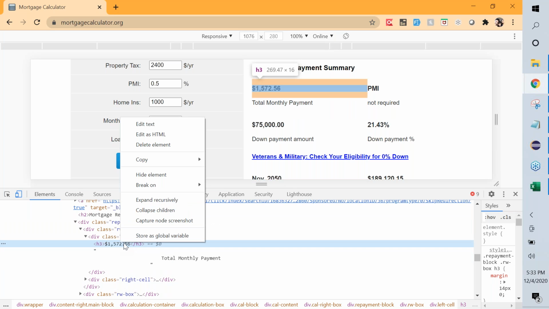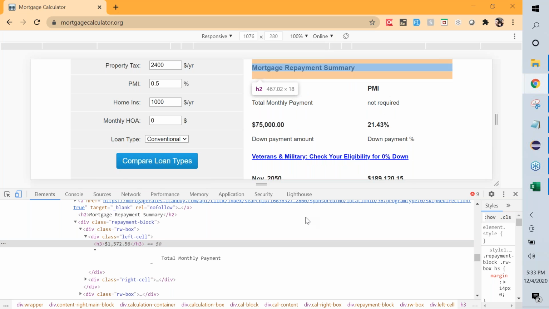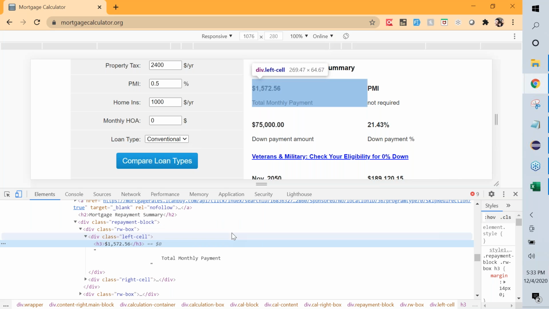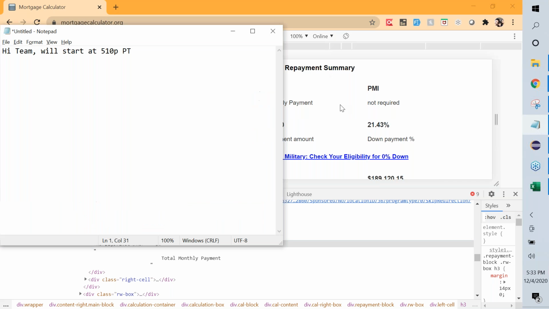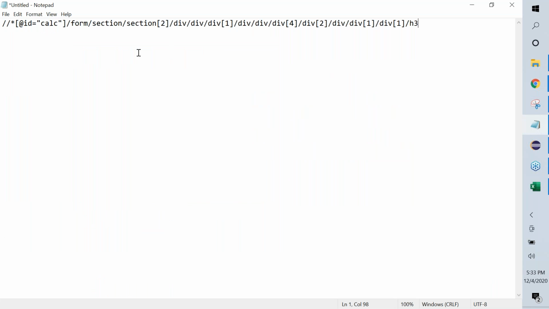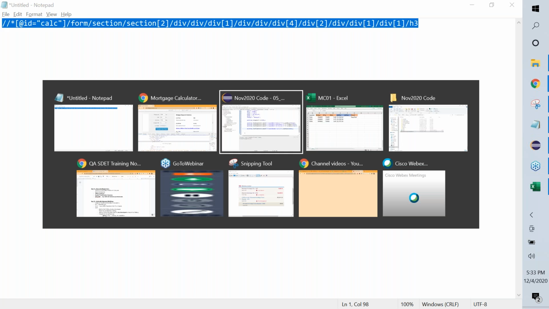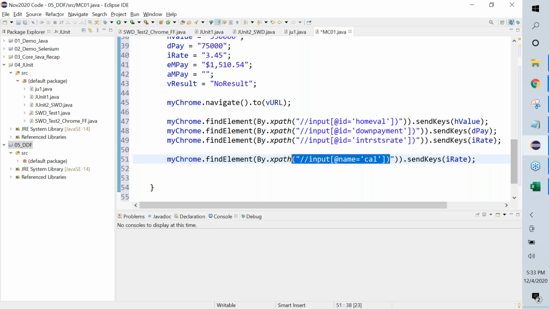So let me right click and see if it will give me an XPath. Right click, inspect, right click, copy, XPath. I'm going to put it into Notepad first and see. Okay. Now here is how it is identifying this at the moment, team. It says go to ID calc form, under it the second section under the first section, go all the way through so many divs, finally go through this H3 tag. Now, personally, if I look at it, I'll say, you know what, doesn't look great. But if it works for now, then we're good. So that's my entire XPath.